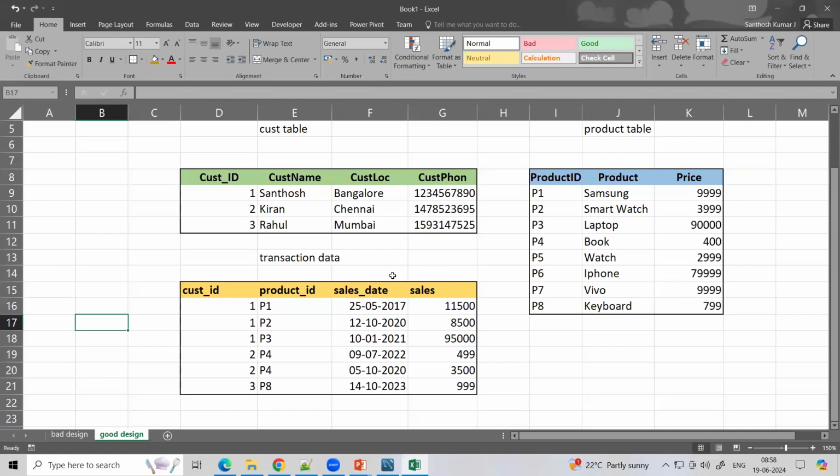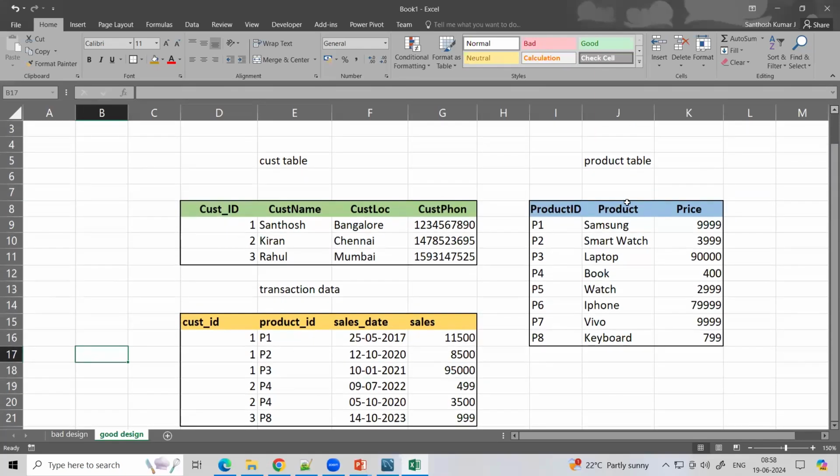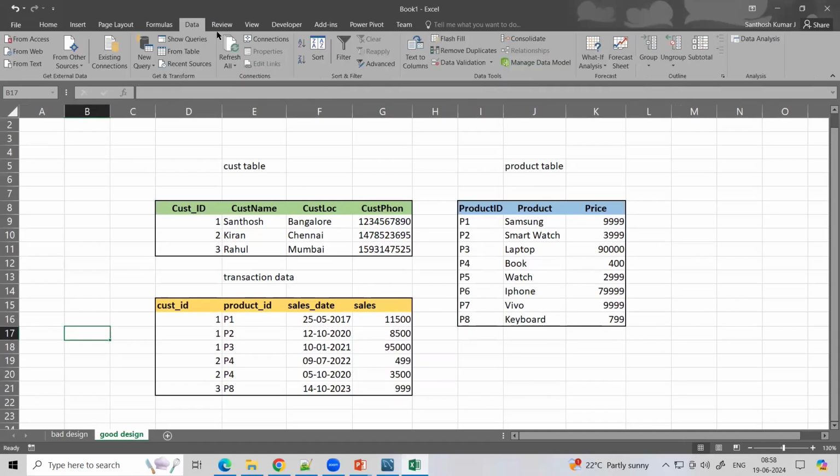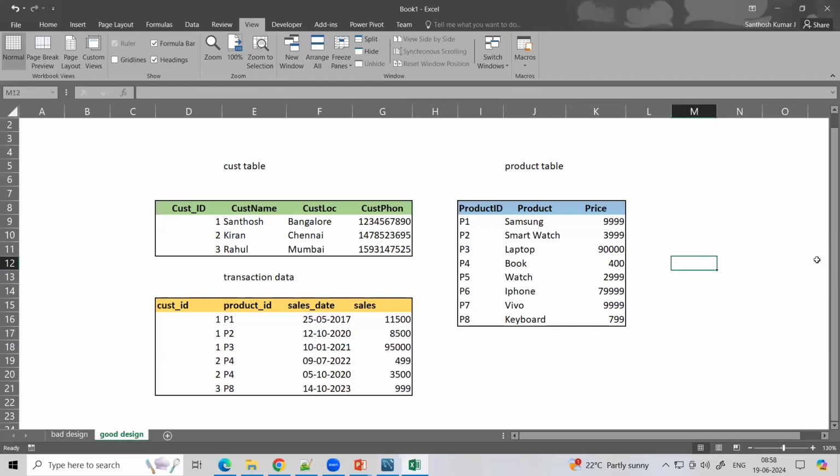Okay. Now, this is one table. So these are 3 tables. One table is storing customer, one table is storing transaction, one table is storing product. Now, even in KSR, once you join the course, we are going to take a customer ID, customer name, customer location, customer phone number. But maybe we will call it a student ID, student name, student location, student phone number. Depending on the business, we will choose what type of columns need to be there.